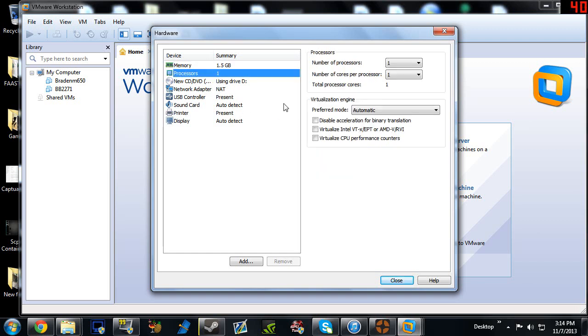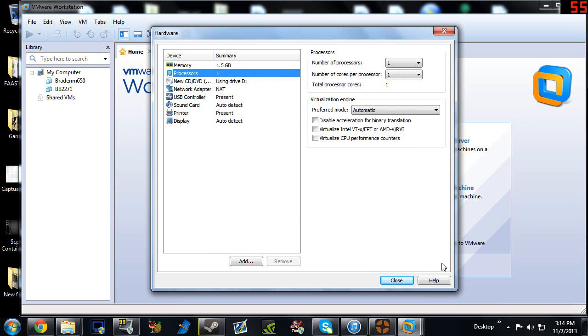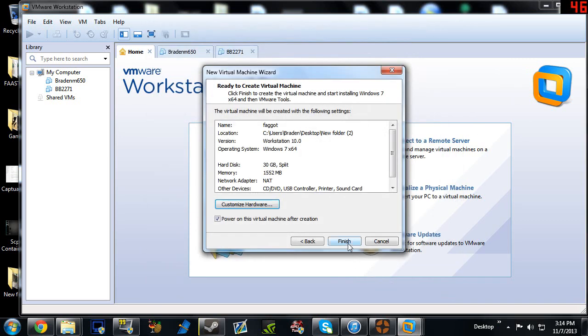And now the processors. This is obviously CPU, so just change it to whatever you want, like 2.2. That obviously will go pretty fast. So just leave it at 1 at default. And we'll talk about this bit here later. So once you've chosen what you want and all that jazz, you can add new things if you want, as you can see here. And once you've done it, click close and click finish.